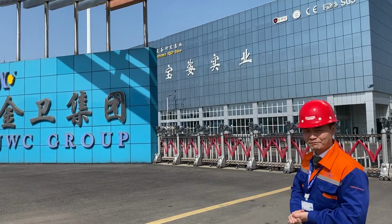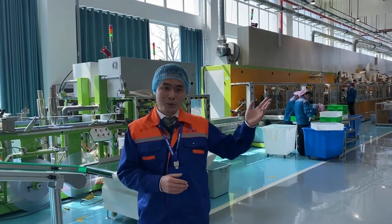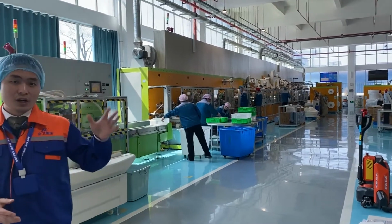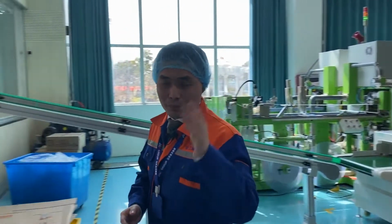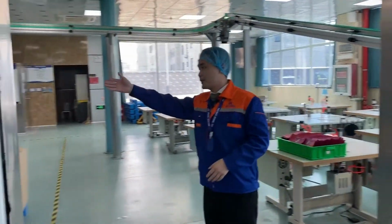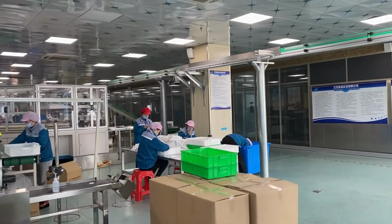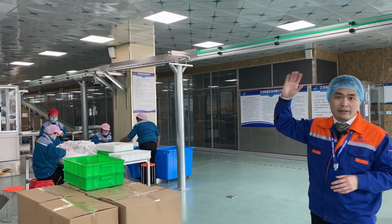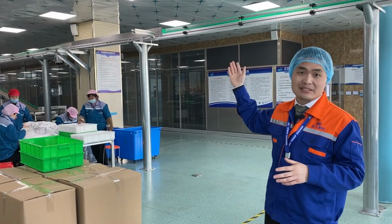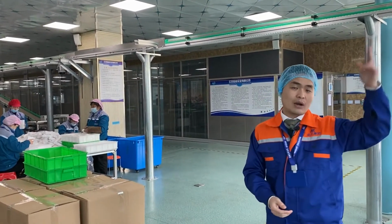Now let's get in. If you send your engineers to our workshop, they will work together with our machine operators in this workshop. They can not only learn how to operate the machine, they can also learn how to pack the products. In our Purity factory, we have a stereo packing system because our second floor and third floor are for storage, and we use an automatic conveyor system to deliver the products produced by our machines to our storage directly.